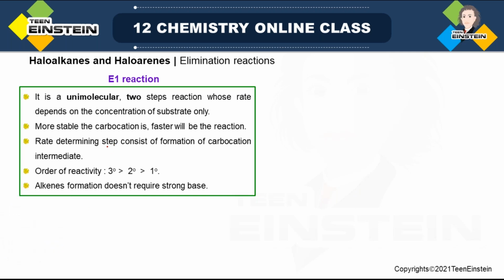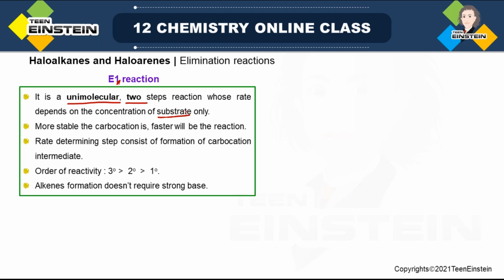You can find some similarity with SN1 also, because this is also unimolecular. When you consider the rate expression, there will be mention of the concentration of only the starting material, that is the substrate, but not the reagent that you are using. So it is unimolecular, and the term 1 we are using, just as you have used the term 1 in case of SN1, and E is for elimination. So this is a unimolecular reaction, and also it is a 2-step reaction, where the rate depends on the concentration of substrate only, but not on the concentration of base that you are using.